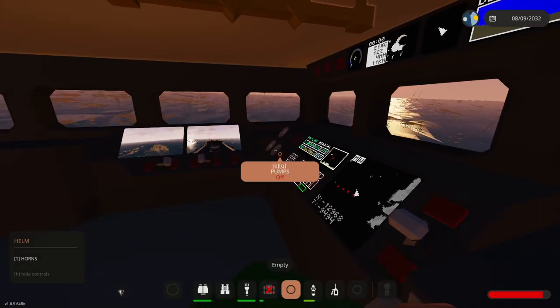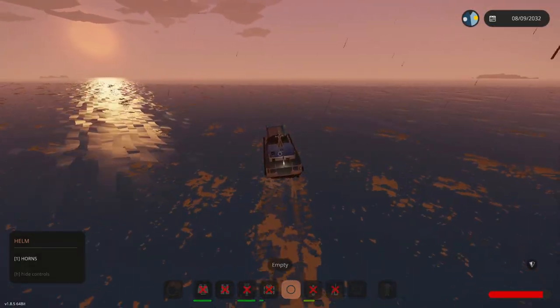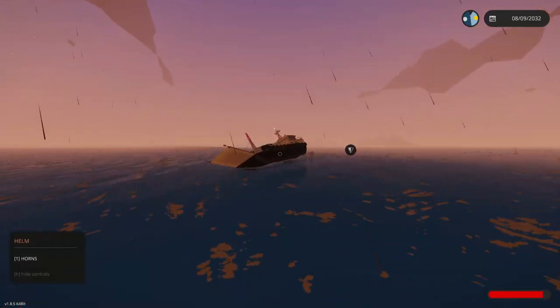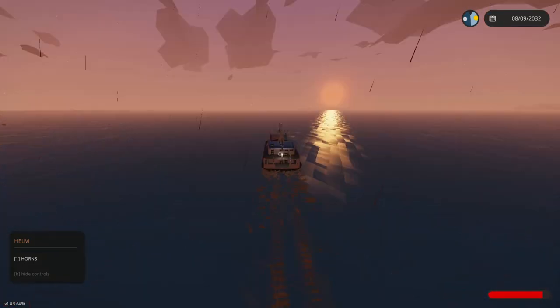Turn off this, turn off that. How much do we get? Just a little bit. So we're not losing much by despawning it. That's fine. That's great. Oh, get over the wave. Oh, okay. It was enough that we jumped it. Interesting. All right, so I'm headed home.